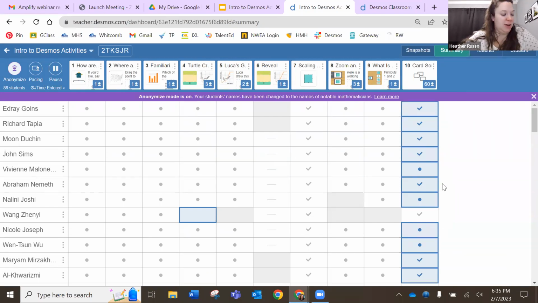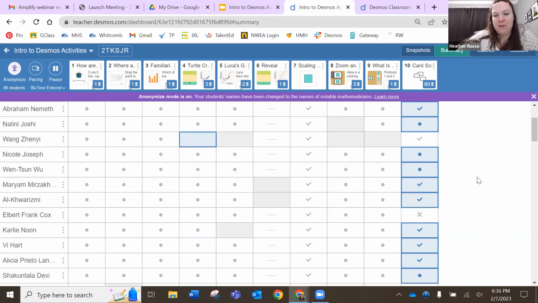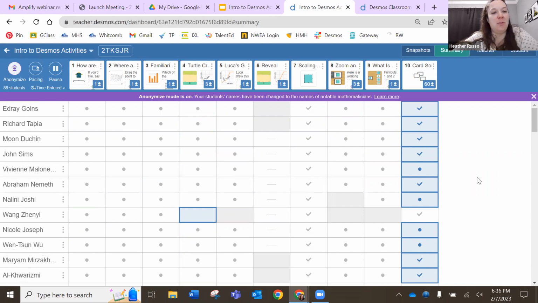On this dashboard screen, we have a variety of symbols that you can see across here. So let's just briefly look at what they are. There are a few that might not be available in this activity, but we do have almost all of them here. So you'll notice that on screen 6, you see some dashes across my student names. Okay, so the dash means it isn't possible for students to do work on this screen. This was just a screen for you to press play and watch. So a dash means there's no work to do. It's usually just something to read or to watch.